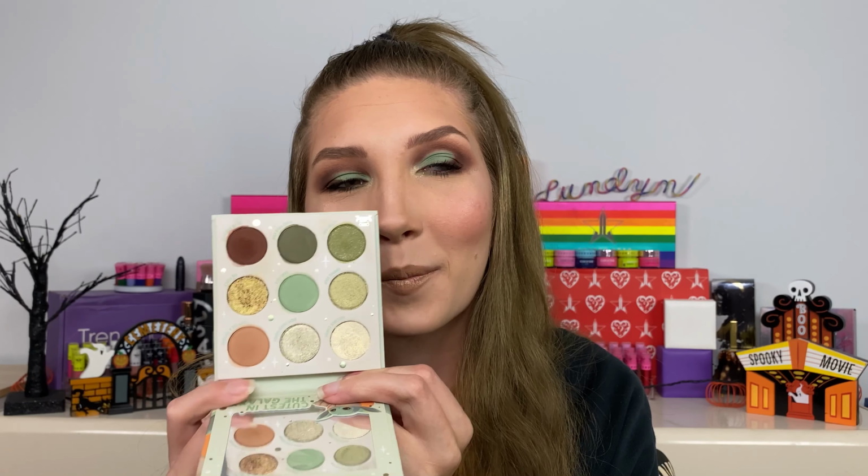I'm a huge fan. All right, and this is the finished completed look with the Child palette. I absolutely love how this look came out. I love the brown with the teal shade. It's just magic, and I can't wait to use all the other shades. Oh, I think this palette's gonna be so perfect. I love green, so I love this palette. I think it is well worth it. Right up my alley. Plus, it's super cute, so you can't really go wrong with it. Formula performed really well. Everything's really pigmented, blends really well.